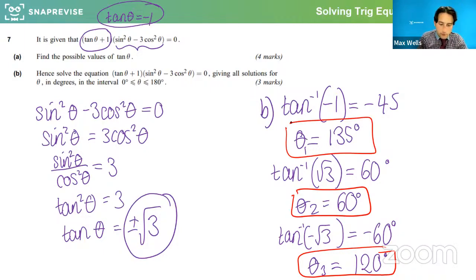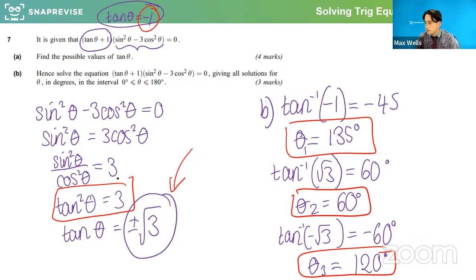It stepped us through it because it asked us to solve what tan theta could be, and there are actually 3 values. It could be minus 1, positive root 3 or negative root 3. It's very easy to miss that there are two answers to tan squared theta equals 3. For tan, you can just keep adding 180. The other two don't behave like that because they're periodic with 360, whereas tan repeats every 180. So if it's ever a question involving tan, you can just add or minus 180 to all the answers to collect more. The CAST diagram shows you that, but the graphs show you that as well.